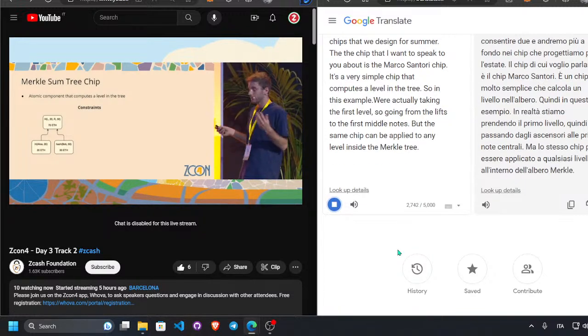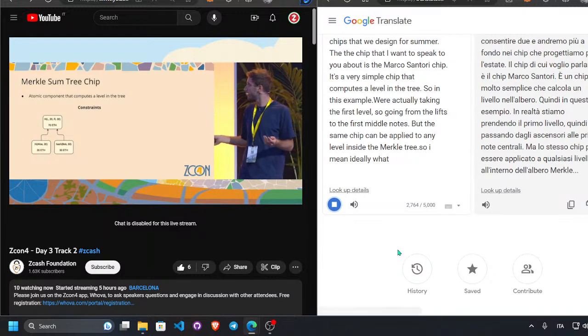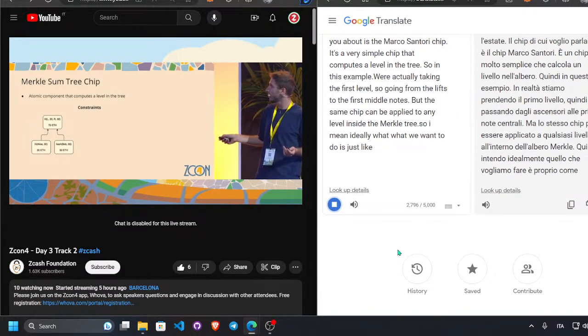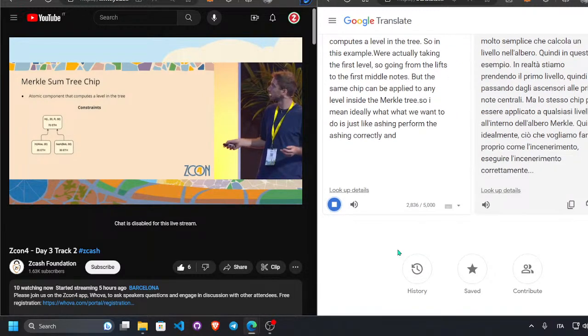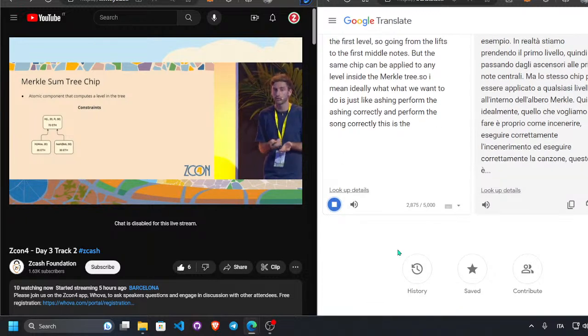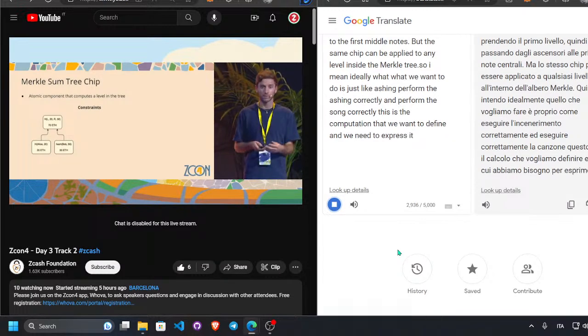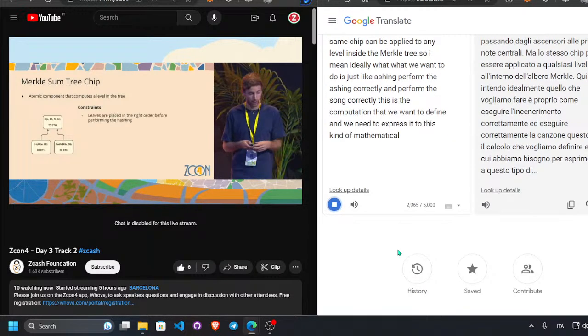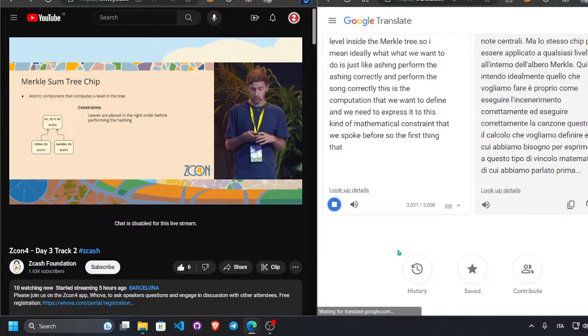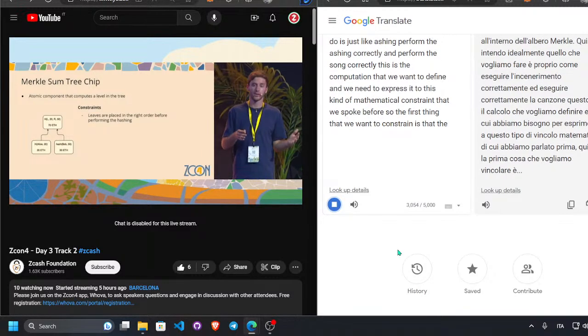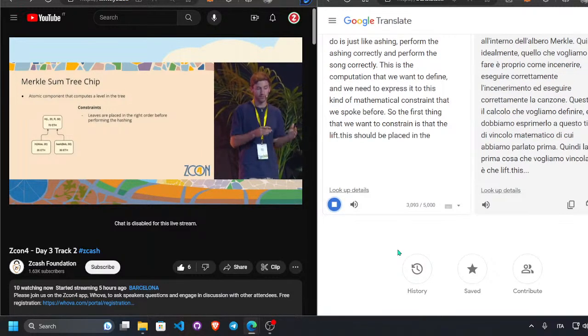Ideally, what we want to do is perform the hashing correctly, and perform the sum correctly. This is the computation that we want to define, and we need to express it in this kind of mathematical constraint that we spoke about before. So the first thing that we want to constrain is that the leaves should be placed in the right order before performing the hashing.